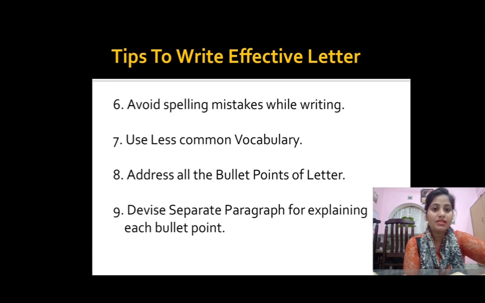Then the next step is address all the bullet points of the letter. For each letter you are given 3 to 4 bullet points that you have to describe in your letter. So always address all the bullet points in detail. Never miss any bullet point. Then the next tip is devise a separate paragraph for explaining each bullet point. If you have 3 bullet points, then make 3 different paragraphs and describe them. So that is the best, so that the examiner can understand it clearly and precisely.